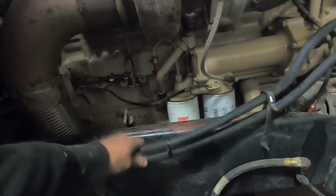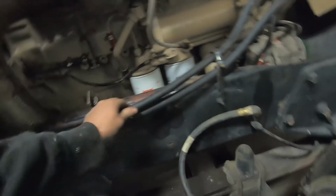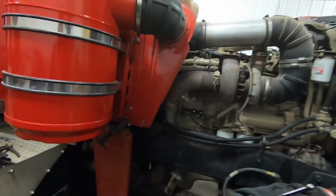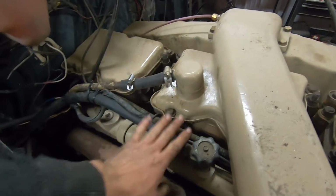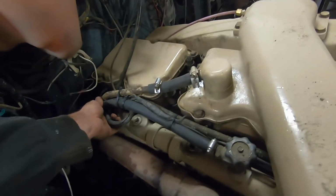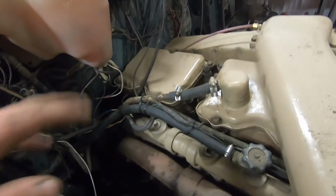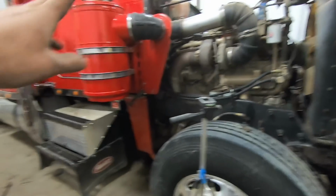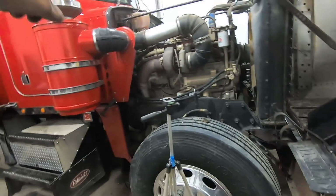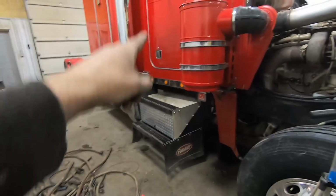Okay, now you can see, you can grab this, you can shake it to your heart's content, and nothing can rub anywhere. That's what you want, all the way down the entire length of all of your runs. You can see like this hose that I showed earlier, this is all zip tied and tidied up and nothing can move, nothing can rub. All right, so that is all the heater hose run. We got heater hose goes to the front heater, to the sleeper heater.